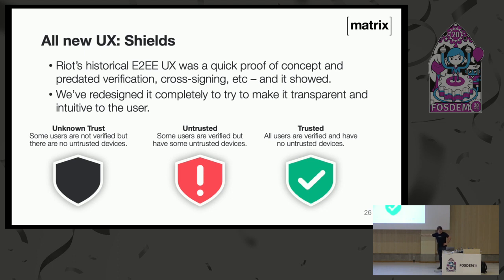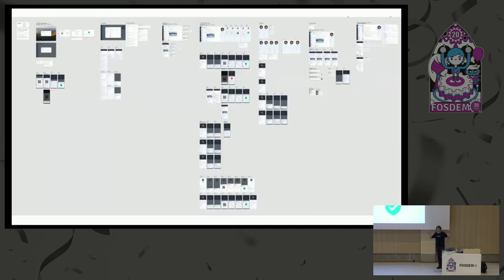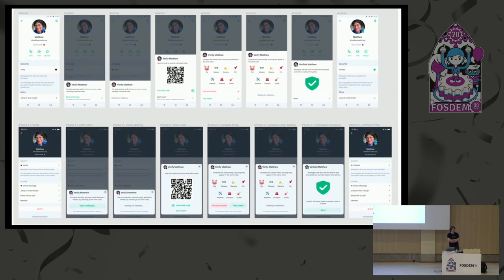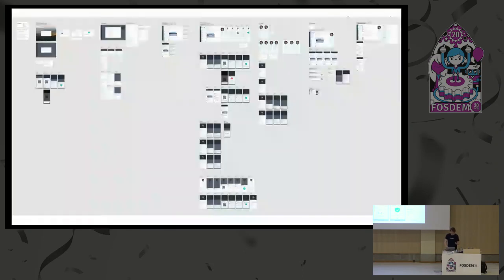This is bad news. And then finally, trusted, which is green, which means that you have not only trusted the user, but they or you have trusted all of their devices, and so you know for sure that they are in control of all of their devices. The UX has been an epic. This is NAD's wireframes in Figma, not even wireframes, the actual assets in Figma for the whole enchilada. If we zoom in on just one little bit of it, you can see all the various flows being designed there. Sorry for all of the ugly mugshots on Android and iOS. And we basically have really professionally gone through analyzing and designing all of the cross-signing flows that we can.